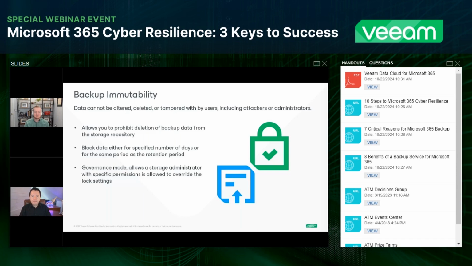Absolutely. Things like governance mode, being the ability to override some of the lock settings for a very privileged admin. Some might think that almost goes against the principles of immutability, that no one's supposed to be able to change this once it has been set.